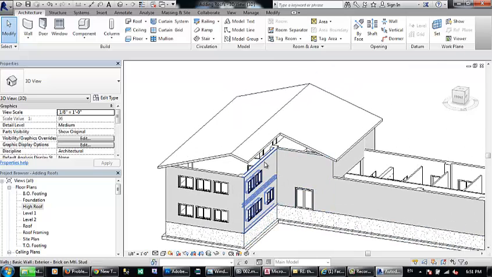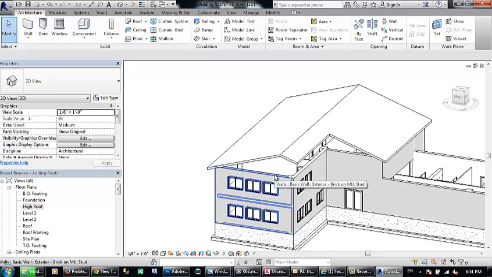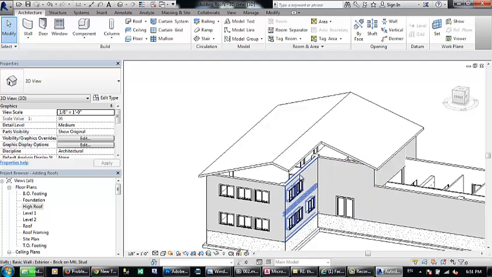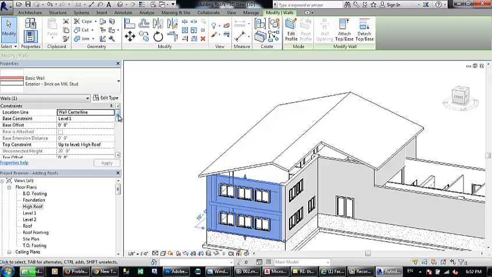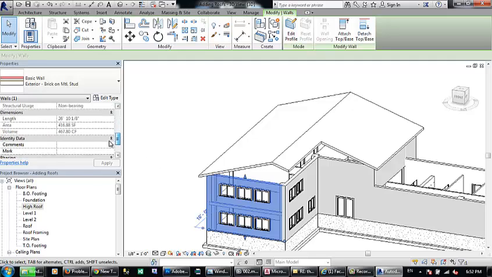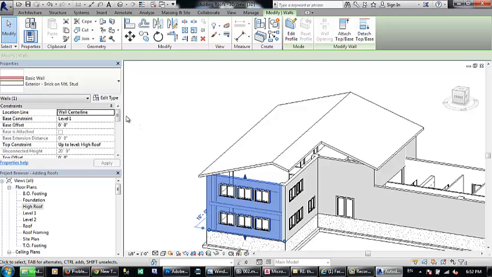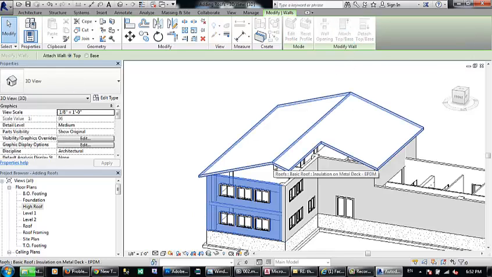Now, only one thing remaining, that this wall should extend to touch the ceiling. Actually, such a thing in programs like 3D Max would take a lot of time to fix. You have to extrude it, then use a slice modifier to slice from here, and add a slice modifier to slice from here. The good thing here is that if you want to extend this one to the roof, it is just a checkbox. You click the wall, and then attach top base, click here, and then select the roof, and that's it.